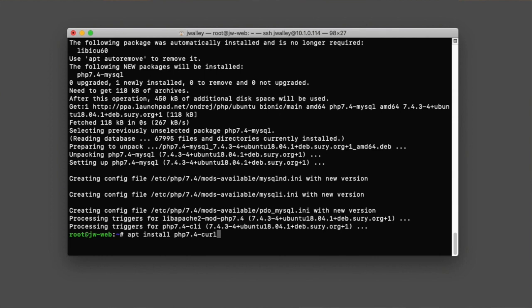I can download the contents of a web page, or I can download an entire website if I wanted to with curl. So it's not quite a web browser like the W3M that we did yesterday, but it is a text-based way of going out and browsing around the web and downloading files. So we're going to do PHP curl because I know that's something that WordPress uses as well.